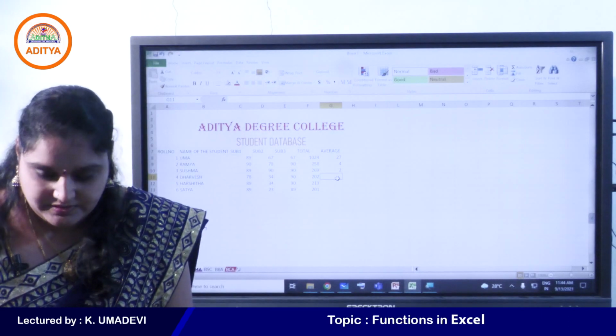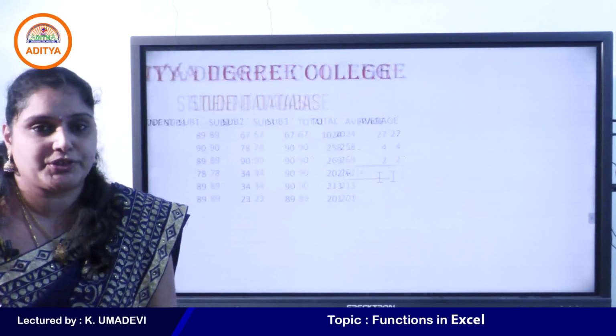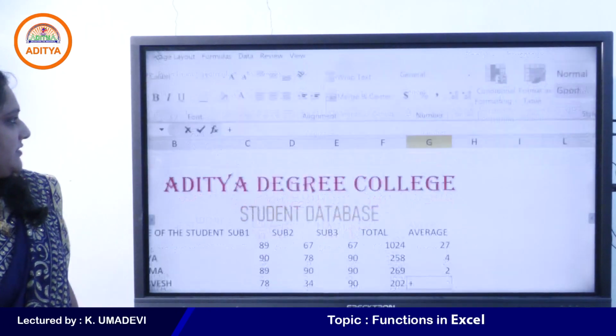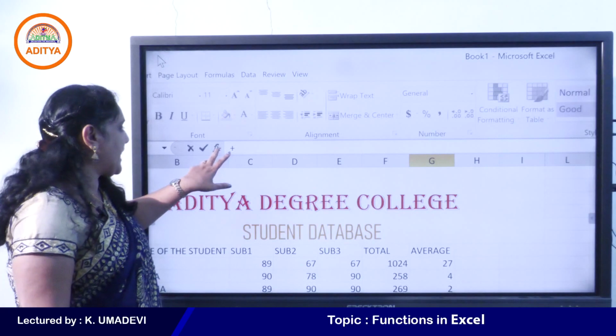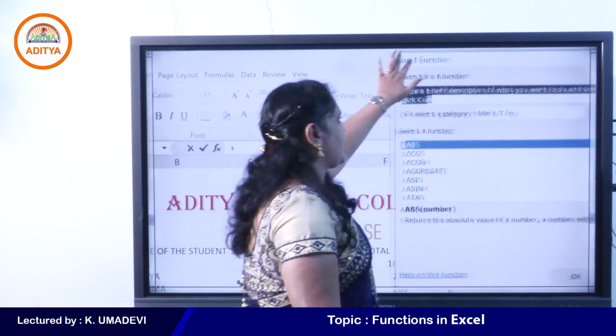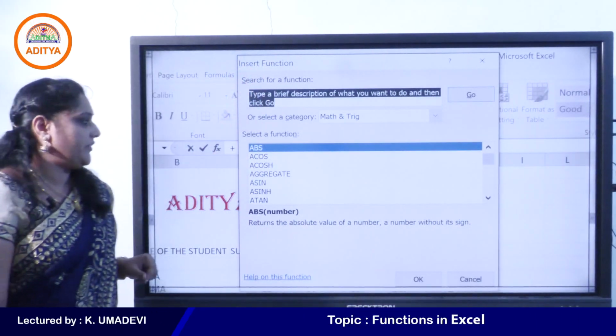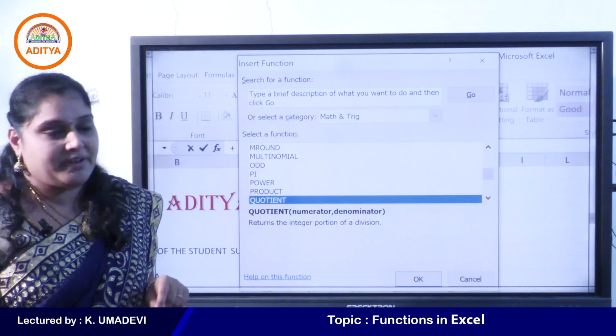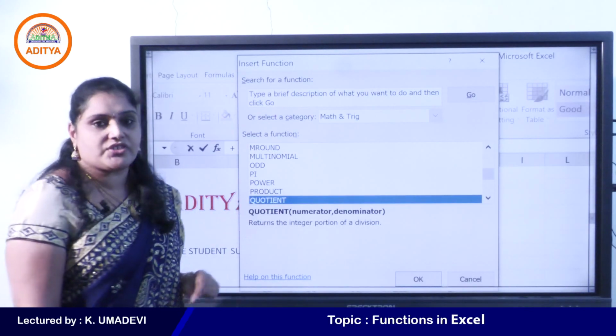Okay, so it is better to press the shortcut key, that is Shift plus F3, or else the shortcut method is simply to click on Fx. Again, the Insert Function dialog box will appear on the window and you can press Q. Why? Because here we need the quotient function, right?